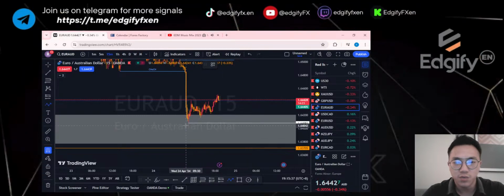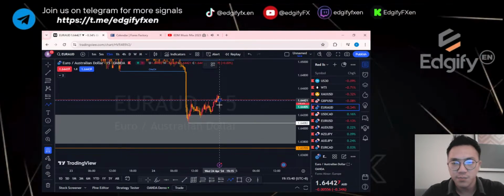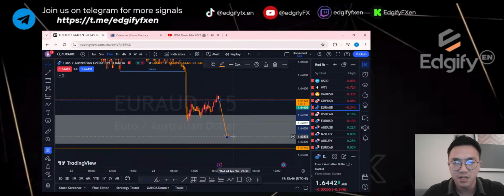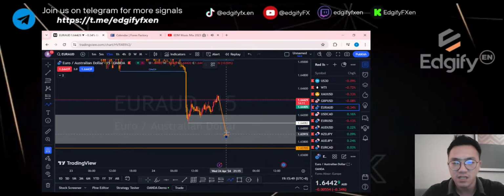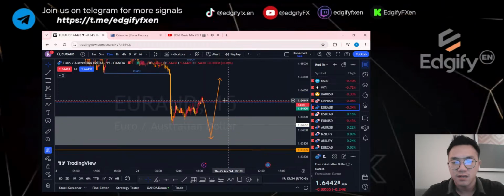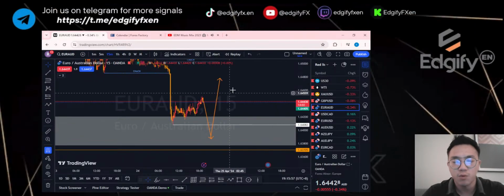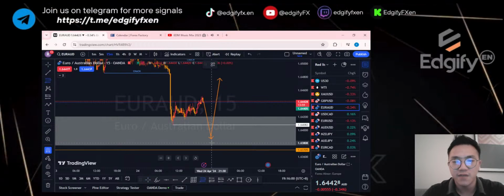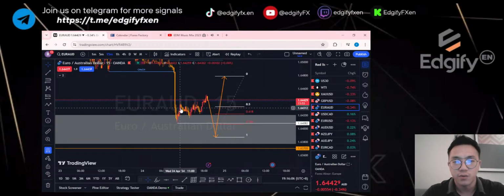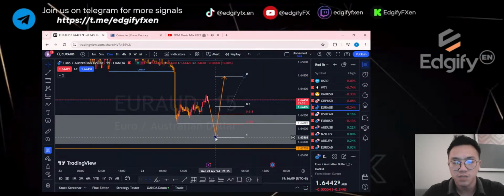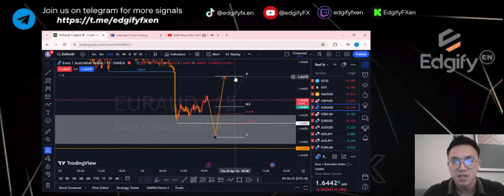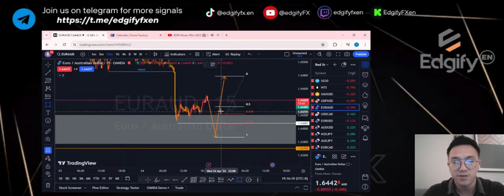what I want to see is, because we have a retracement here on the 15, if this price managed to break below, then it indicates that the market is coming down on the 15, and then all of a sudden this guy starts to reverse, breaking this high again. So when it breaks this high, we know that it's a buy momentum on the 15. That means everything is playing along with us already. The cards are in our hand. So when it breaks below, closes below, and then breaks above, closes above, and let's say from here it starts to retrace, it's something that we will be taking 100%.